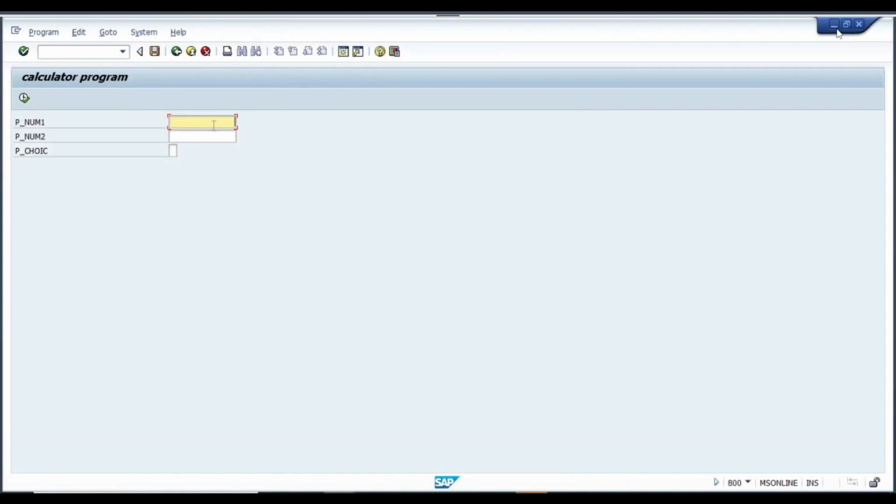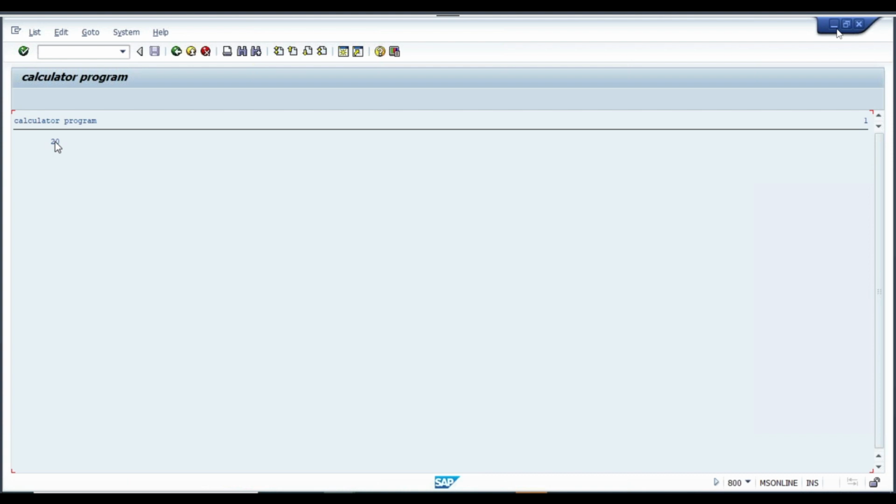Execute. Now I am giving 10 and 2 and I gave into. How many conditions will the program execute? The program will execute all the four conditions. But out of four conditions, only one is true, so the program will go inside only one. If I execute it, I am getting only 20.